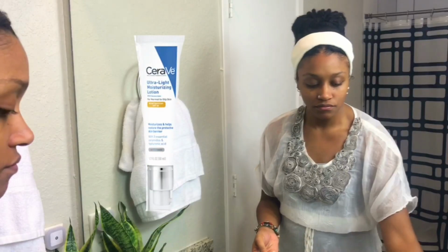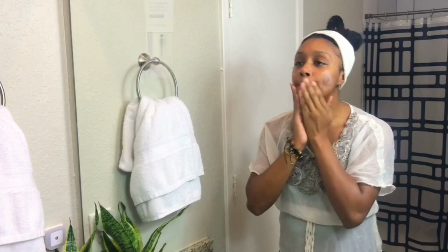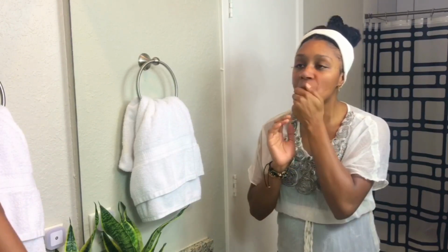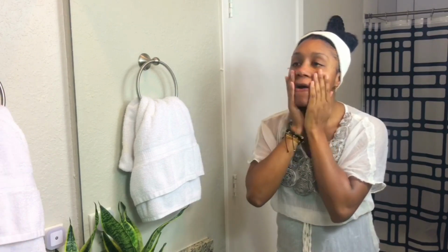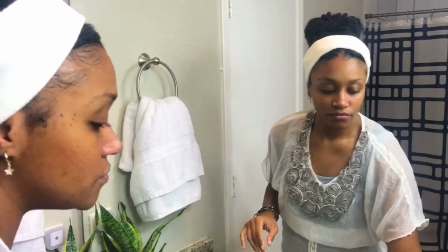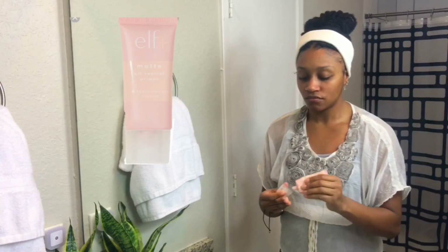I love to start off my makeup routine with a really good moisturizer. My face feels so dry before I apply my makeup, so I really like to get that really good and moisturized. I'm using Cerave SPF Moisturizer.